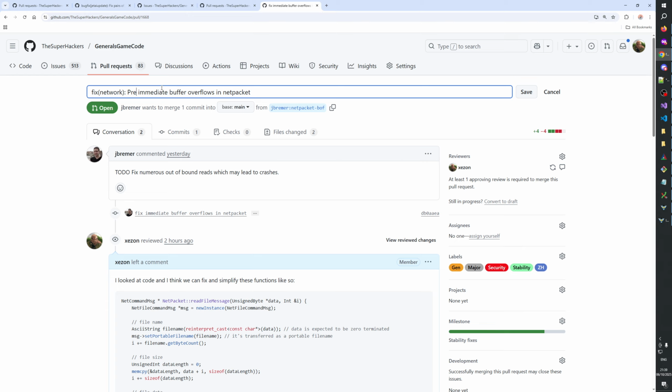Say prevent buffer overflows in incoming packets. For incoming messages, NetPacket. Prevent buffer overflows for incoming messages in NetPacket.